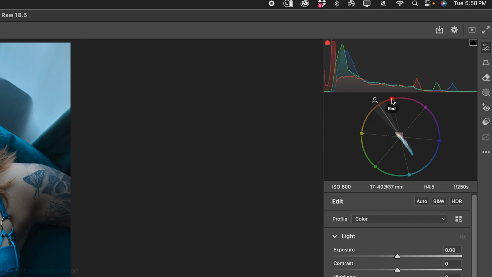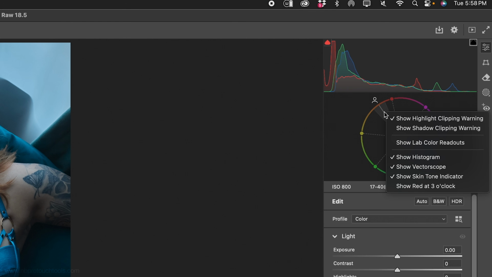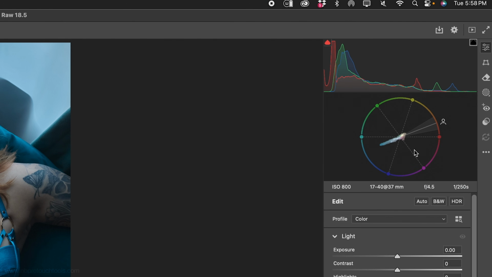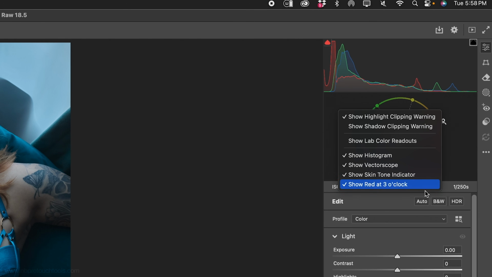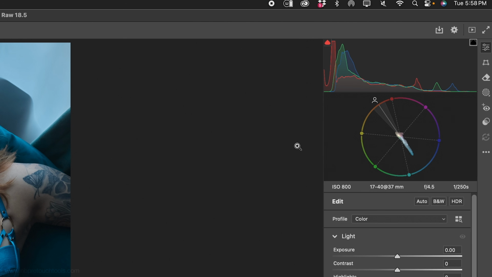Now, look, nothing is modifiable. I can't move any of these parameters. I can't read any of these parameters. I can't really do anything except show it or not, right? So I can say show red at 3 o'clock and that's cool. And there's some small little modifications you can do there, but there's not a whole lot that told me, all right, well, what does Adobe think? Their vectorscope showing skin tone hues. What angles are they talking about, et cetera, et cetera.